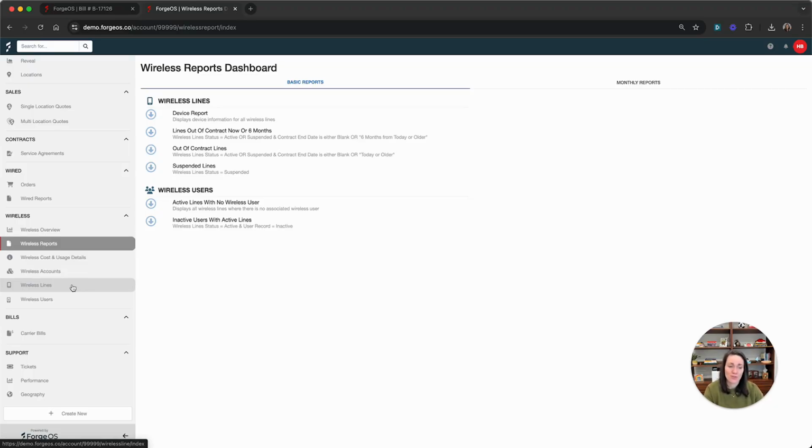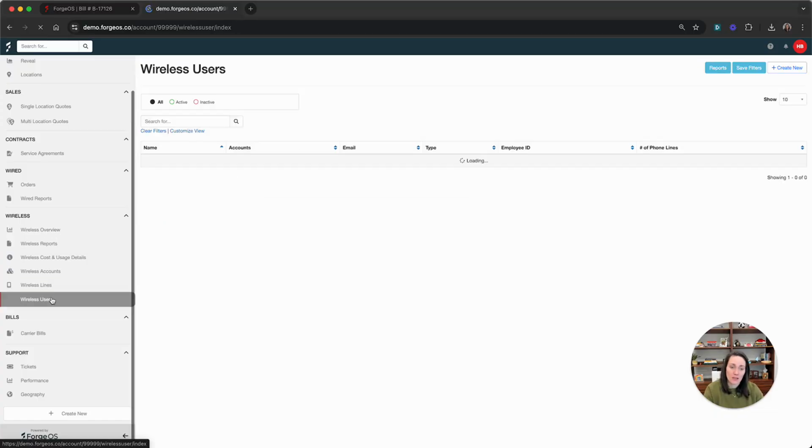We have full active user management in the platform where we are tracking your employees, and we can sync with your HR data in order to keep that employee information up to date. And we have several different secure ways we can do that via API or SFTP to make sure that data is again up to date and in sync. But this will help manage where your devices are and with whom.